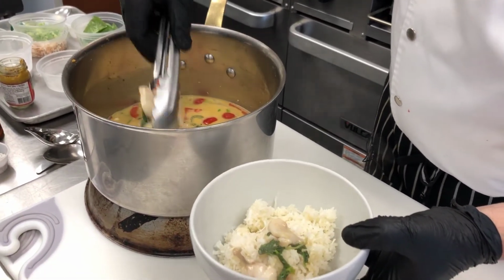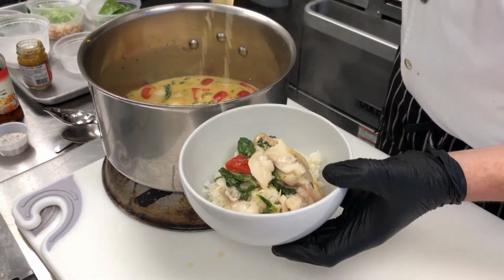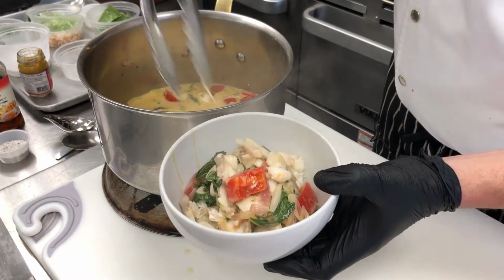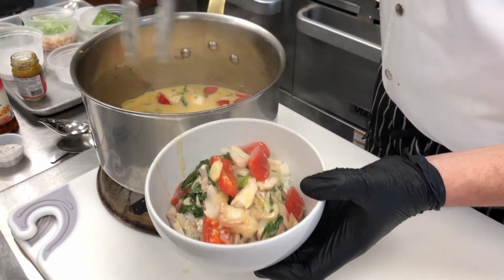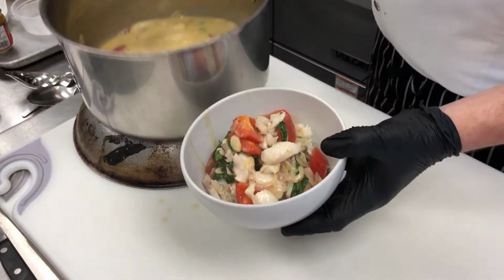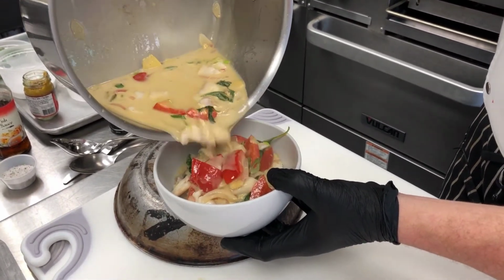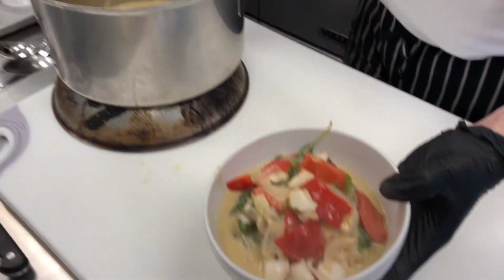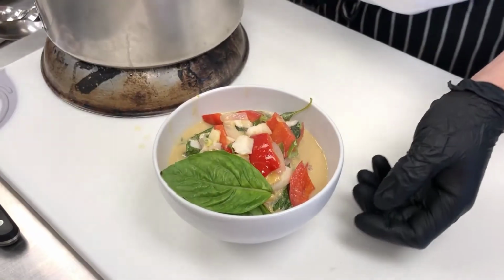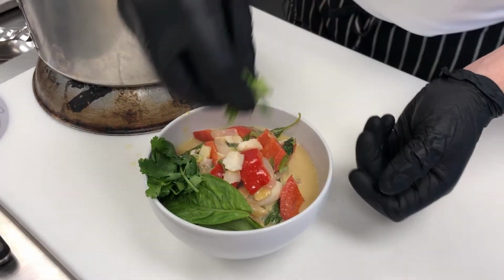So we start layering in some flavor, some fish, some peppers, some spices, right on top like that. This is going to be the guideline for how much broth we kind of need to add. That looks like a pretty healthy option. We're just going to take some of that green curry and pour that right on top. And that's going to heat up all of your rice. Give you a nice bit of pepper, a few basil leaves right there, a few cilantro leaves, a few bits of scallion.